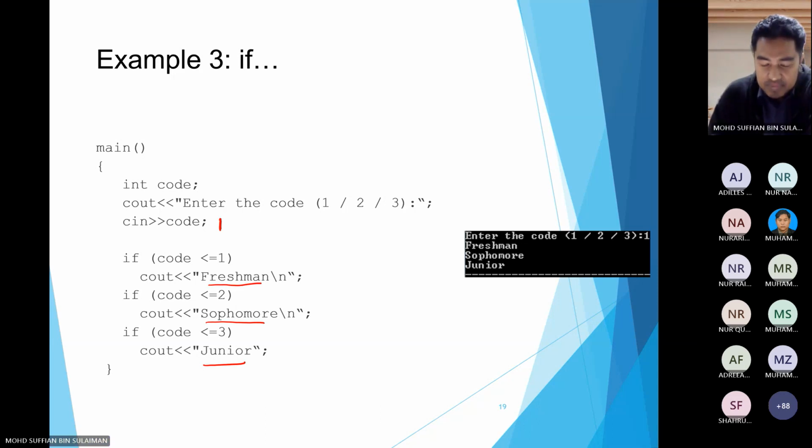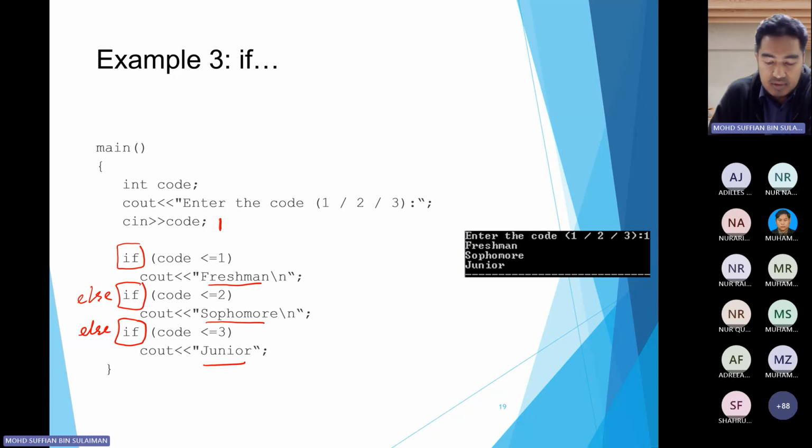Kenapa? Sebab dia hanya semua adalah if saja. If maksudnya dia akan buat semua if ni. Compared to if else. Kalau else lain. Kalau else dia akan buat freshman saja. But if the selection is if saja, so dia buat if je lah.